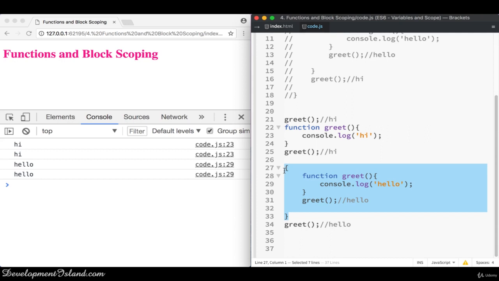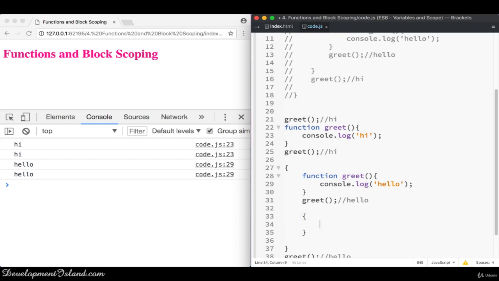And make sure that you remember this because it's very important. Now, let's try something else. Let's create another block inside this block and create another function, greet, and this time let's log hi there.